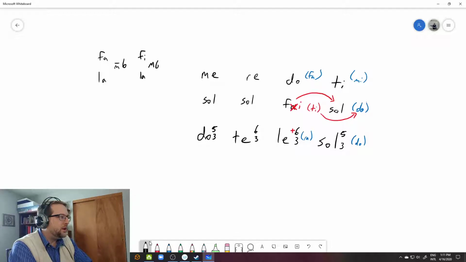And fi to la is our major 6. You'll find that major 6 happens all sorts of places in cadences. Basically, la sol sounds like re do in the key of sol. Fi sol sounds like ti do in the key of sol. And so that creates that nice major 6. But now in minor, as I keep that fi, so I get the ti do, I don't have la sol, I have le sol. And of course if I take a major 6th and make it larger, we've created what we call an augmented 6th. And so we now refer to this chord as an augmented 6th chord.